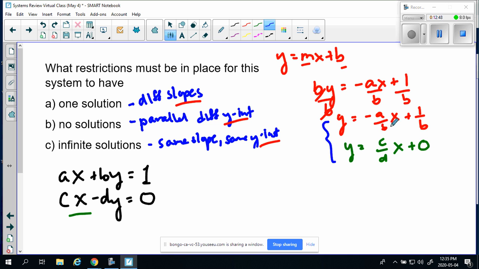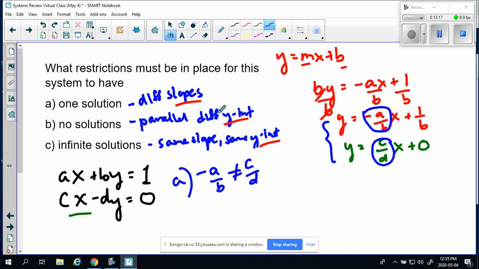So we have rearranged these now into y equals mx plus b form, which is really good because now we can decide whether the slopes match or not. So if we want it to have one solution, then the slopes better be different. So the slopes are here, this one and this one. Because we don't have any numbers for this, all we can say is that this better not be the same as this. If they're not the same, then we have our answer. This is the restriction that will allow it to have different slopes, or one solution.